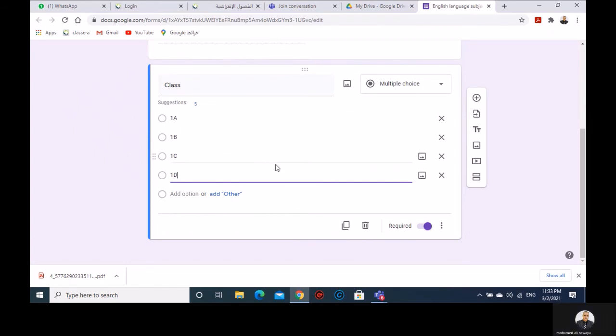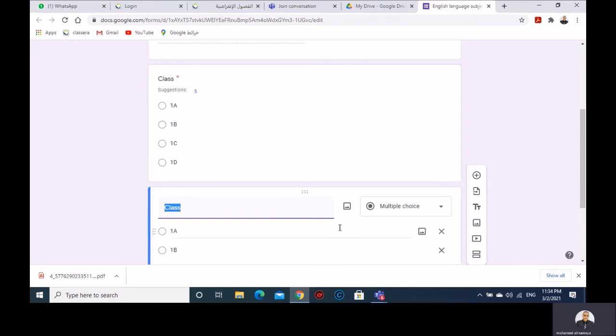Well, you have to duplicate one more time to create the third part and the most important one. You have to click on this icon, duplicate here. We created another part. So in this part, we have to make upload file. We will call it upload file first. Upload file.